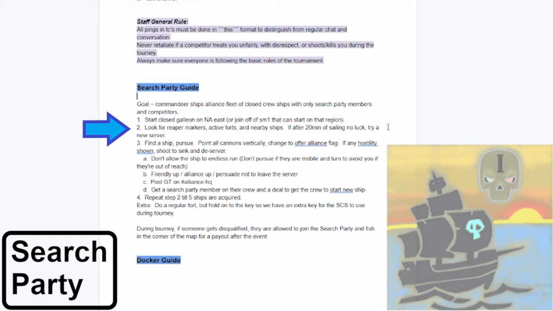Active forts often are a good location to find players with microphones who are more willing and able to communicate, and nearby ships are always a chance to start growing an alliance. Step 3 is find a ship and pursue it. Point all cannons vertically, change to the offer alliance flag. If any hostility is shown, shoot to sink and disengage.